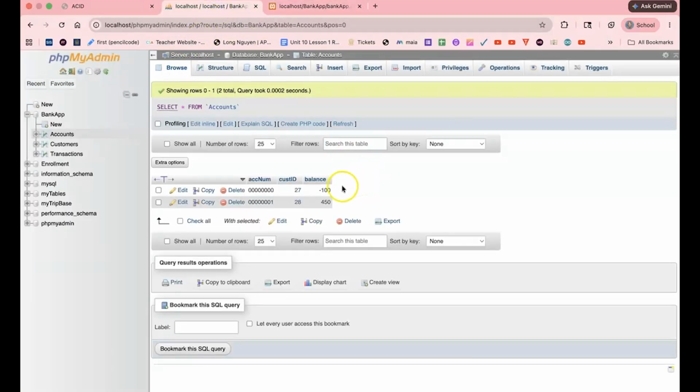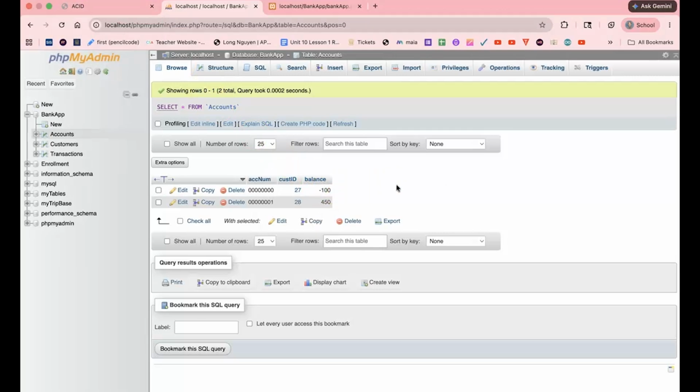Oh no! We've just allowed something to happen that shouldn't be allowed to happen. The consistency, the validity, if you like, of our database is not very good. It's not very secure. If we think about the ACID property, C, consistency, it's inconsistent.